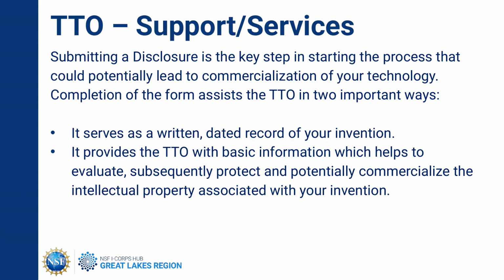When providing details about your invention to the Technology Transfer Office, you will typically complete a disclosure form. Submitting a disclosure is the key step in starting the process that could potentially lead to commercialization of your technology. Completing the form helps the TTO in two important ways. It serves as a written dated record of your invention, and it provides the TTO with the basic information needed to evaluate, protect, and potentially commercialize the IP associated with your invention.